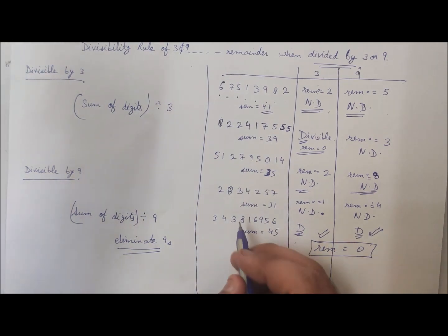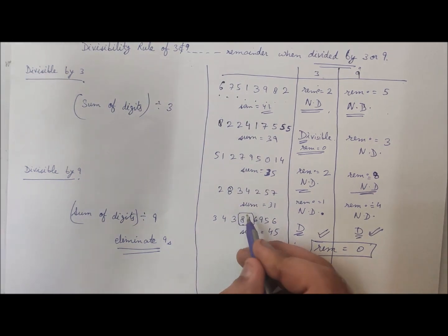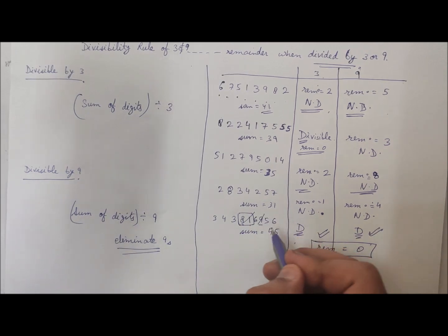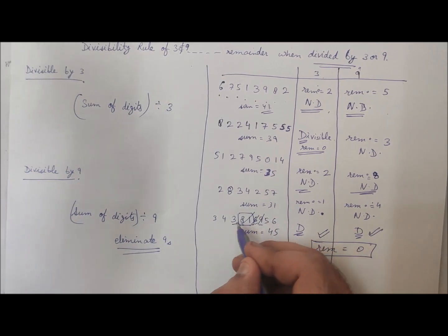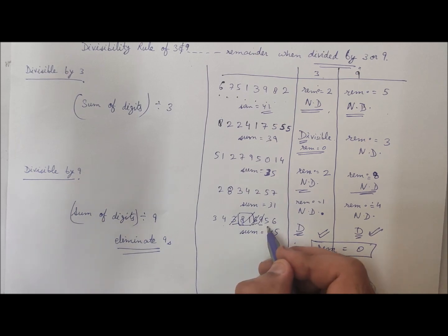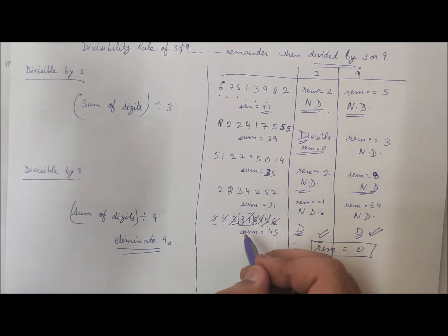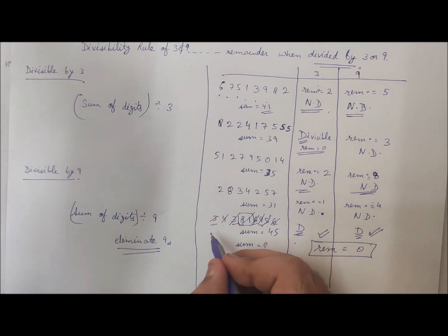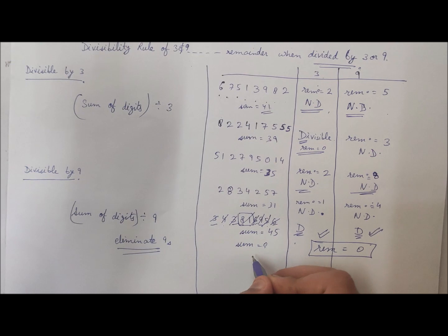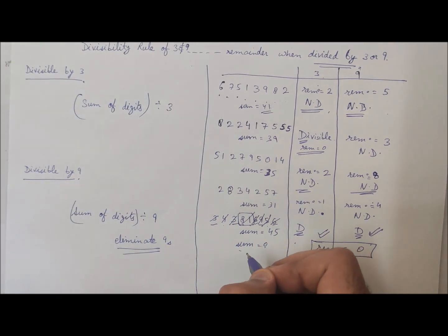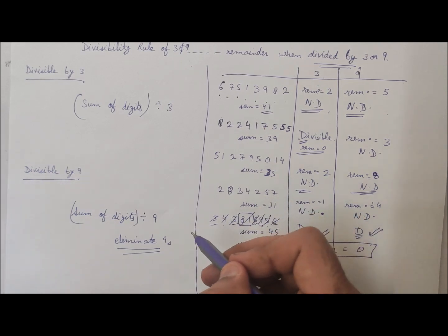Just an example here. I see 8 and 1 is 9. I can simply drop it off. 9, I can drop it off. Then we have a 3 and a 6, I can drop it off. A 4 and a 5, I can just drop it off. A 3 and a 6, I can just drop it off. So the remainder is 0 because I've dropped all the 9s here. My sum comes out to be 0 because whenever I got a 9, I dropped it off. That's an inference for making the calculation easy for yourself. We can just eliminate the 9s.